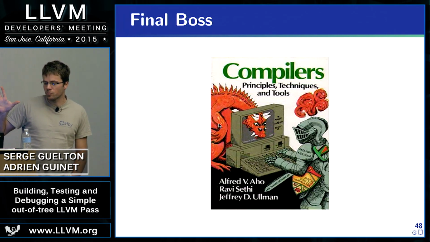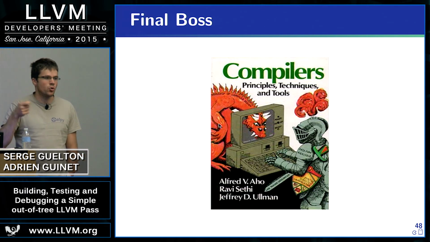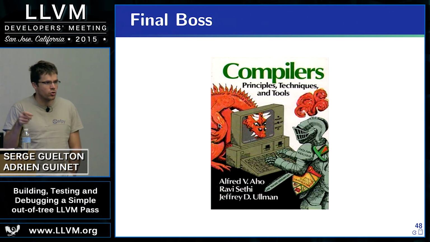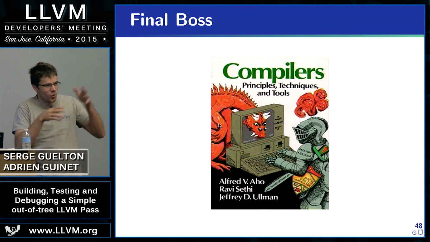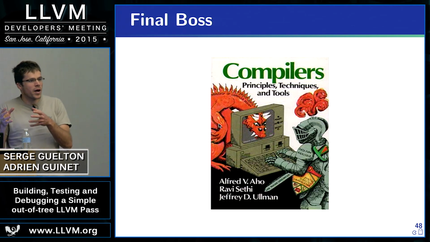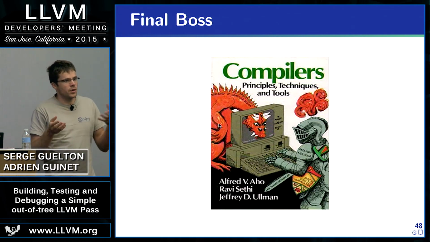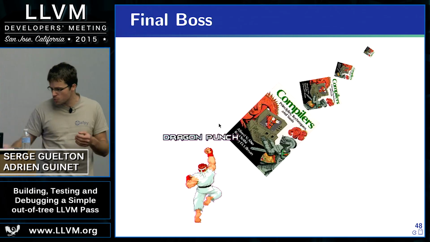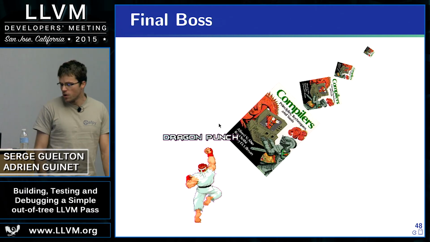So my guess is that you're going to use out-of-tree passes, for example, when you begin your PhD, because you don't want to mess with all the LLVM stuff. You just want to focus for 3 years on your own pass, and you want to interact as little as possible with all the technical engineering stuff. So you will fight the compiler difficulty that is embodied by this red dragon. And if we are lucky, with all that you learned today, you will just use your special move and get rid of this difficulty and go on with your actual PhD stuff.